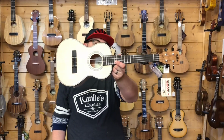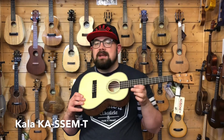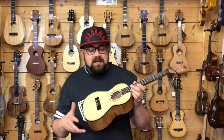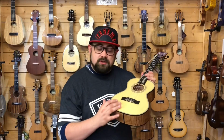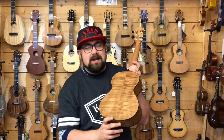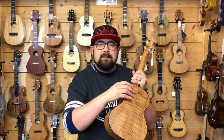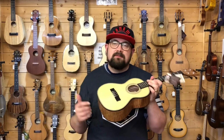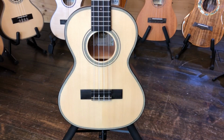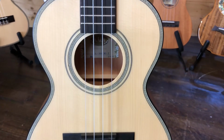Okay, the second ukulele we're going to look at today is the KA-SSEM-T, which stands for the Solid Spruce Exotic Mahogany Tenor. Now, this ukulele has a solid spruce top with these really lovely horizontal grain on almost all of them, exotic mahogany back and sides. Now, these are laminate back and sides, but this feels very different to the other Kala tenors around the 130, 140 price point. This does feel more like Kala's £200 plus ukuleles.